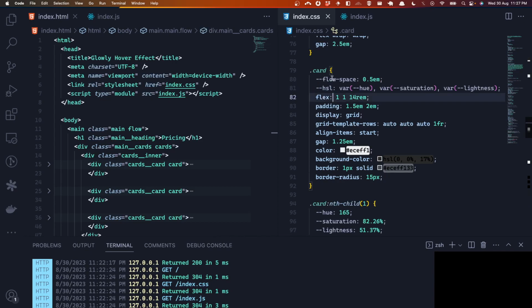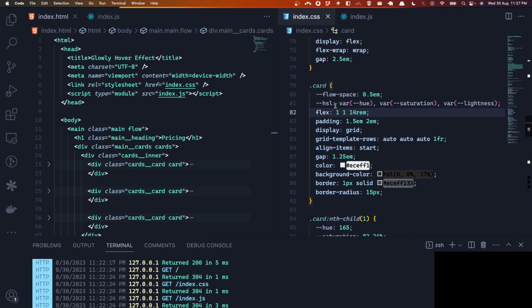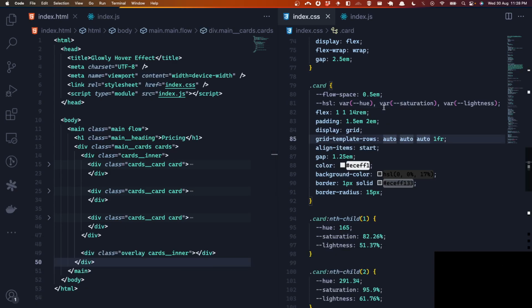set here for its scope, which is an HSL value, and it is a combination of other CSS variables, which are hue, saturation, and lightness. These are not set right now in our code, like we are not seeing it set anywhere, but they will soon be set. Actually, they are just getting set in the next lines. Everything apart from it is very basic.